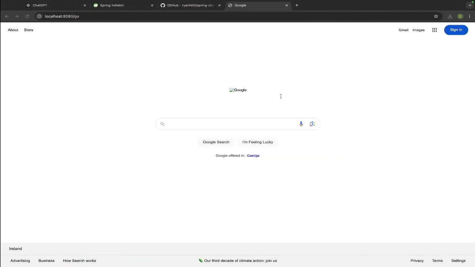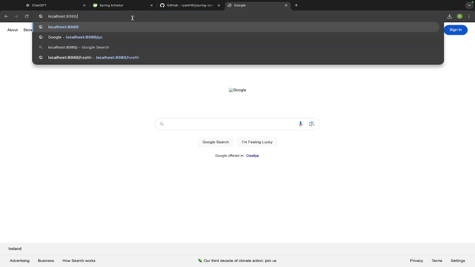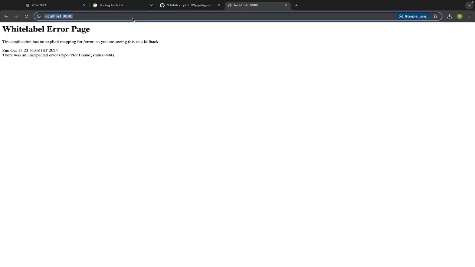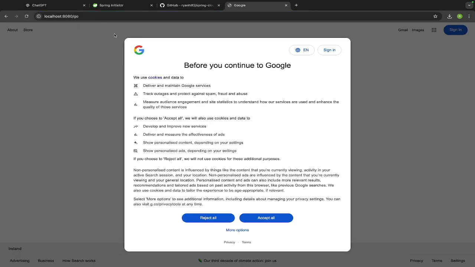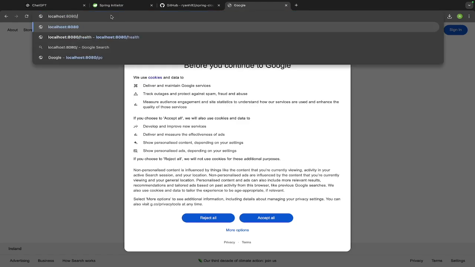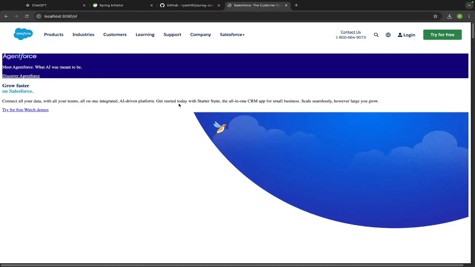And now let's go back here. So keep in mind, if we were to clear this and go to just a forward slash, we'll get an error here. We can go to health and see an OK. I can go to GO, what we've done before, and we can also now go to SF, and that'll bring us to Salesforce. Perfect. Yeah, so you can see how this could be used in like a larger application.